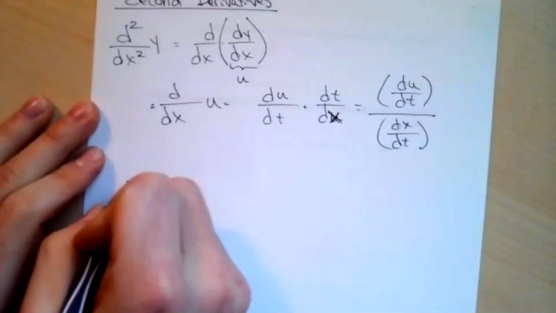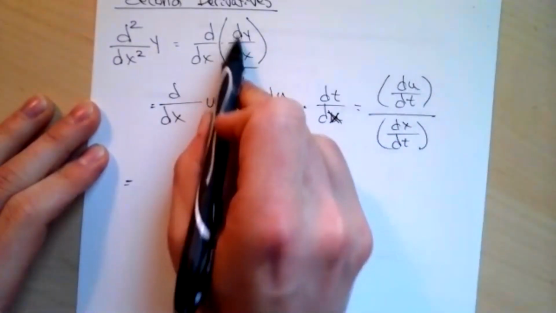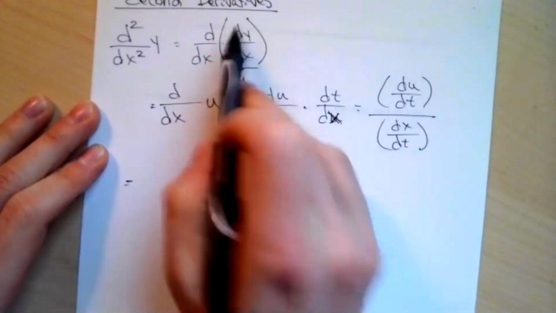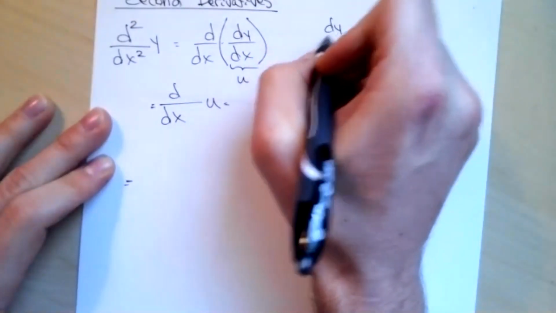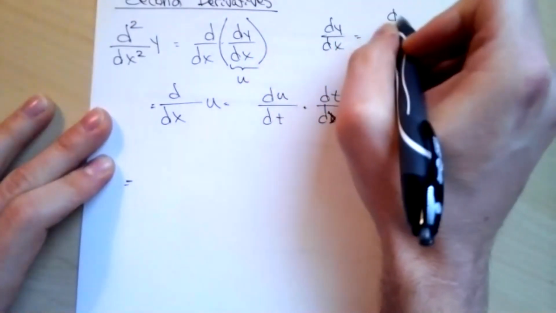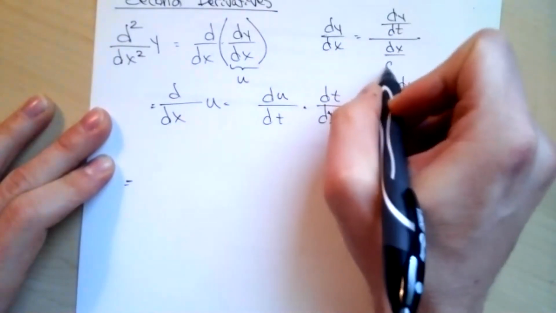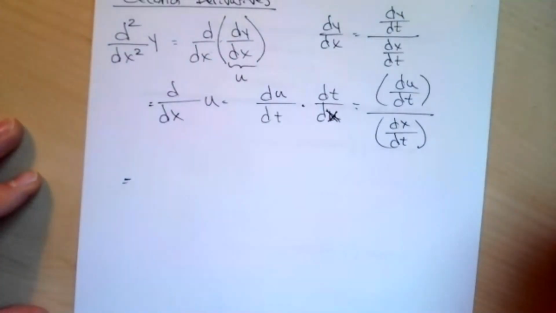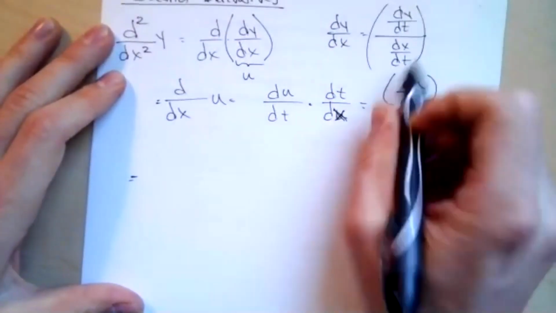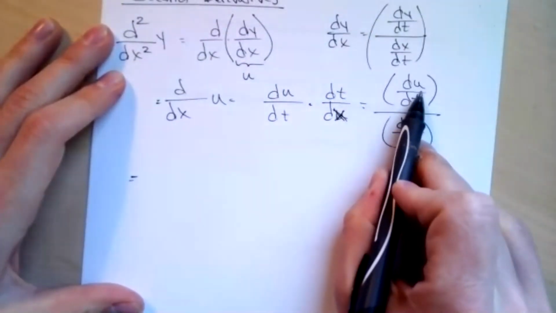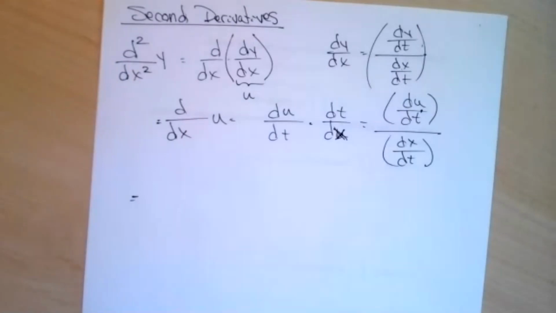And so really what our second derivative formula is going to be is, if our u is dy/dx, we now want to essentially substitute our formula for dy/dx in there. But what was our dy/dx? It was dy/dt over dx/dt. So the formula is going to get a little complicated. If we plugged this whole formula for dy/dx into u here, and then took another time derivative of this, we then have to use the quotient rule.